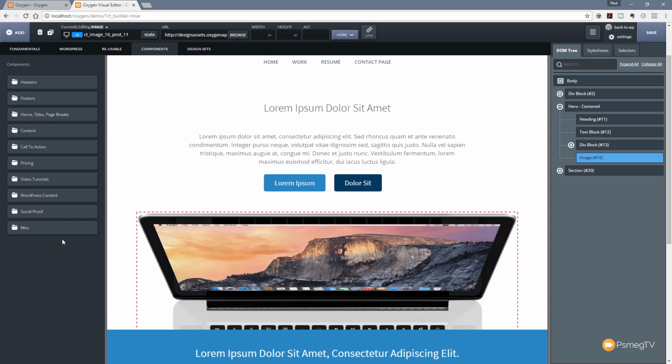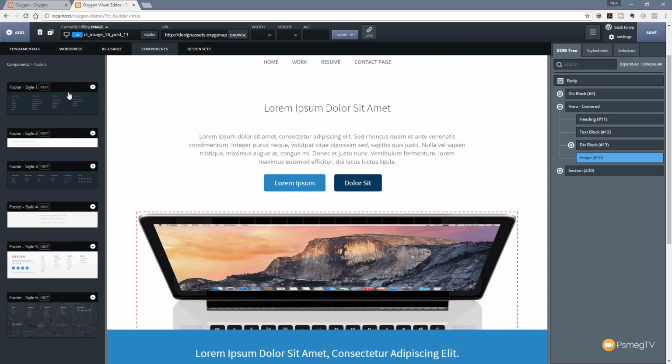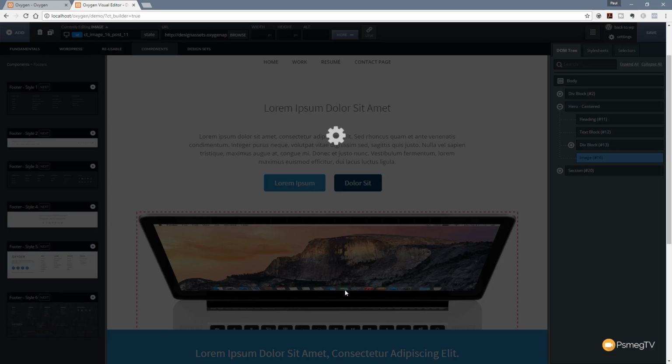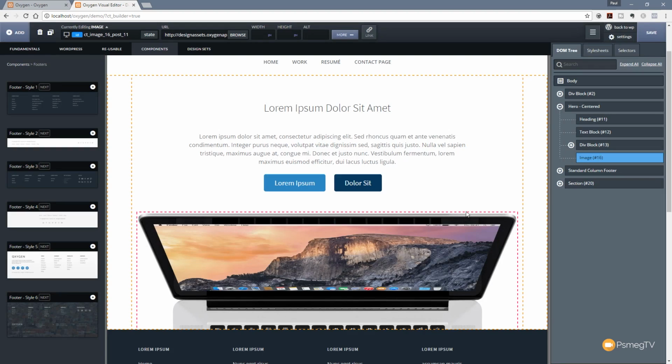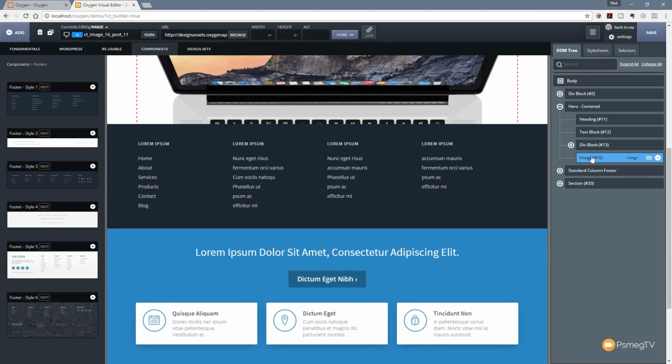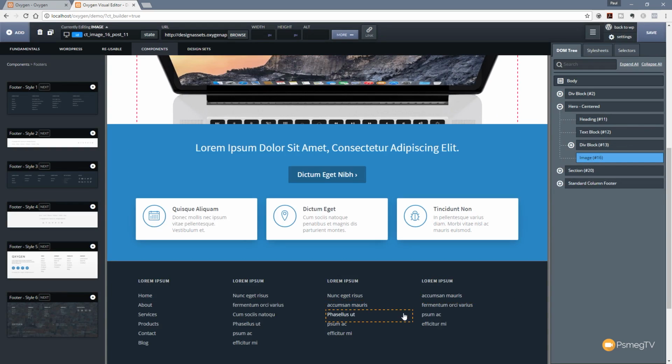Let's come back up and let's just say we're going to go for the footer. Let's just keep it a nice simple page. And we'll go for this slightly more complex looking footer. And we'll click to add that in there. So we'll add that now, and we'll let that load in. Again, we've got that in the wrong location, so we can just leverage the power of the stack on the right hand side, and we can just simply drag that to exactly where we want it to be. So drag that, drop it, and there we go.